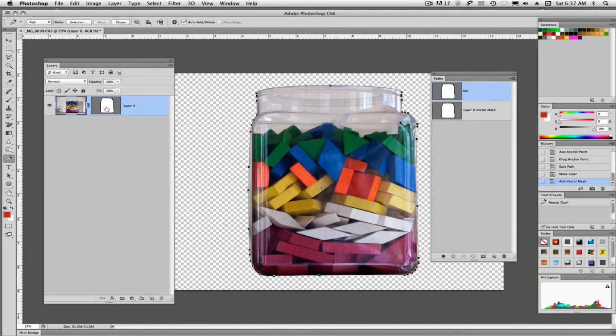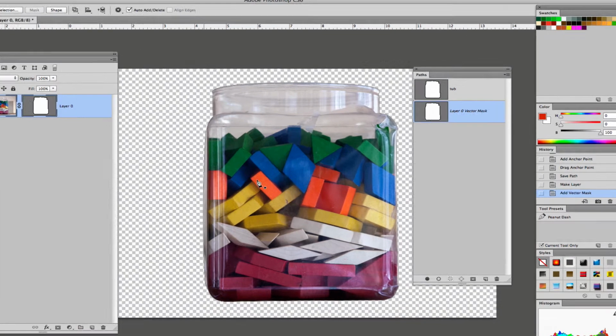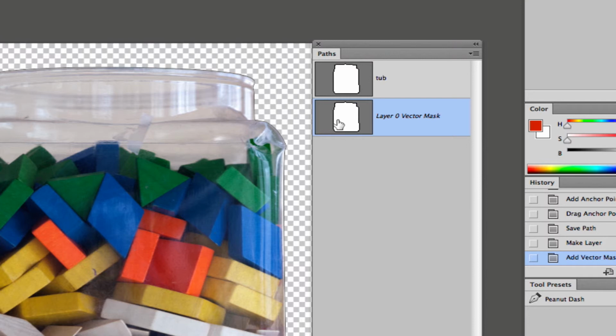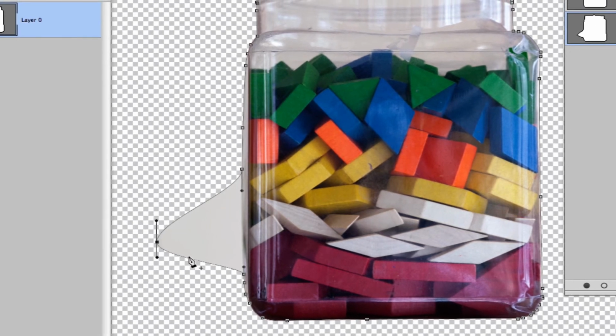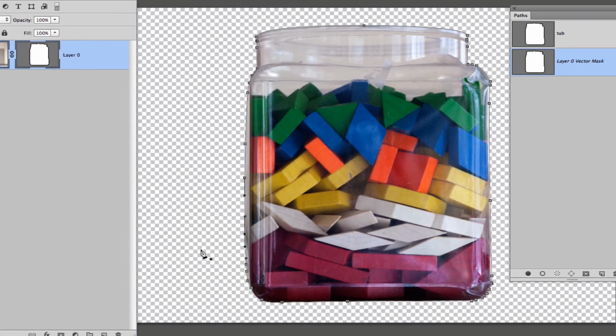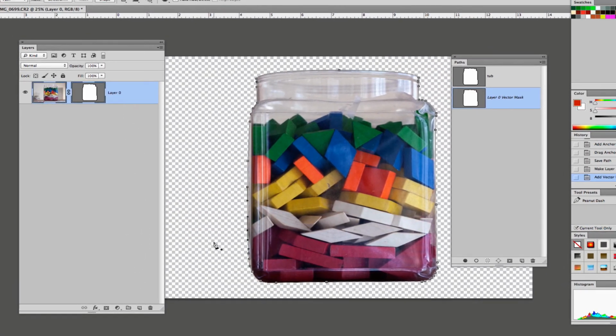And if you want to edit that mask, if we come over here, we want to click on our vector mask, and now you'll see in our path we are working on the actual vector mask. And as I move points, you'll see our background start to show. We're not deleting or getting rid of that background when we do a vector mask. We're just hiding it, just like a layer mask.